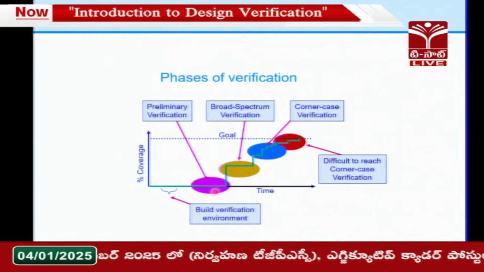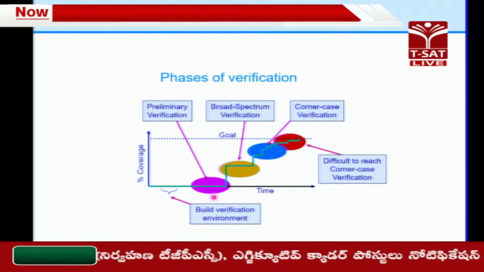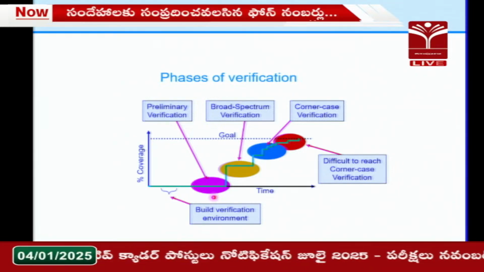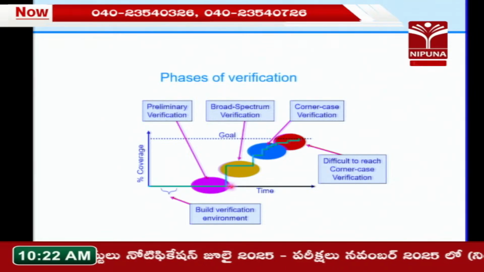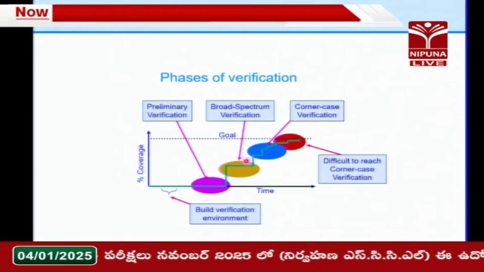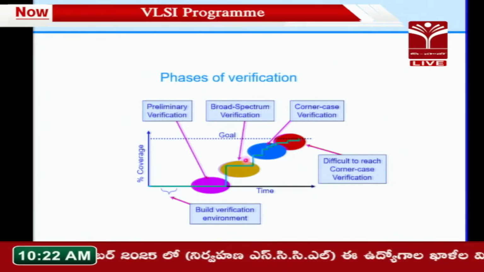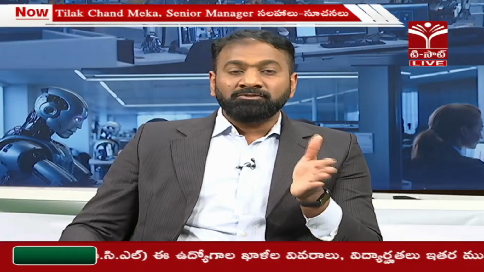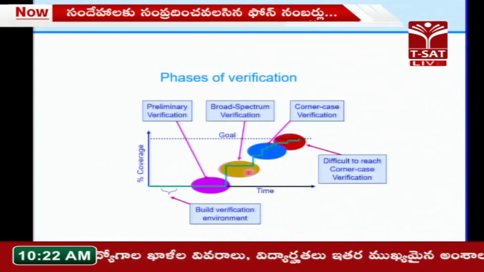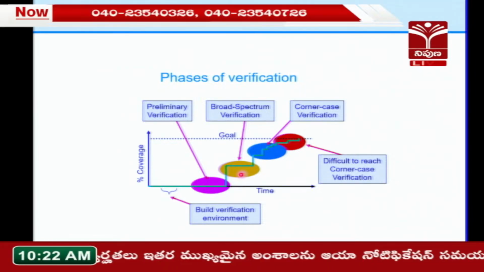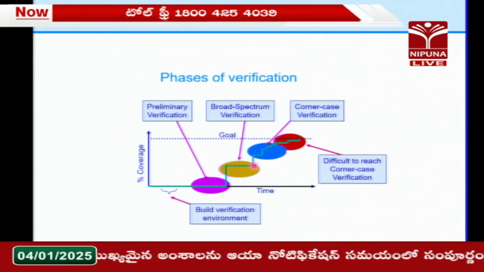The first phase is to build your verification environment, your test bench environment. Once your test bench environment is ready, you can start testing your RTL design. In this case, I am going to apply a lot of stimulus. This is a broad spectrum verification, and we monitor it with respect to coverage. Coverage means how much testing has progressed, how many of the features of the design have been tested so far. During broad spectrum verification, I apply a lot of stimulus and capture the output of the design.